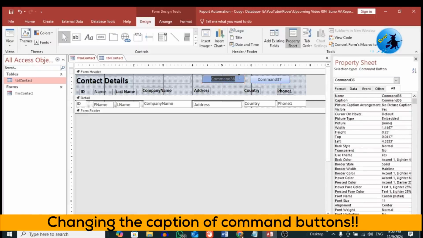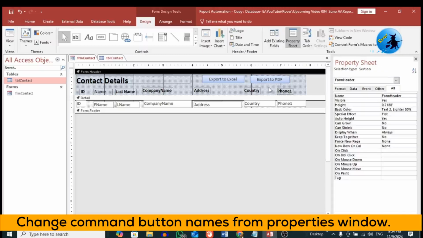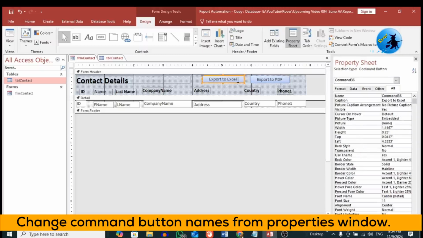Now I want to change the caption of my command buttons. The first command button, I'm going to change the caption to Export to Excel, and this button I'm going to change the caption to Export to PDF. After that I want to change the name of this command button to CMD Excel. So click on this button, then you can see your property window.